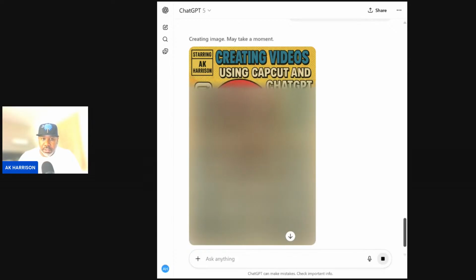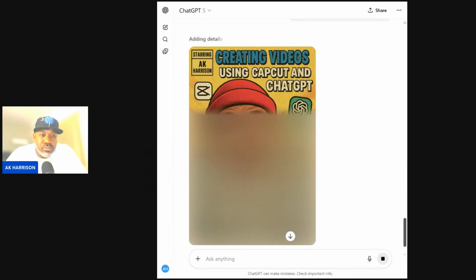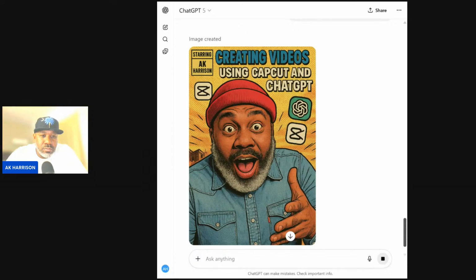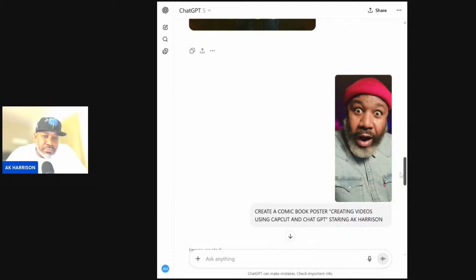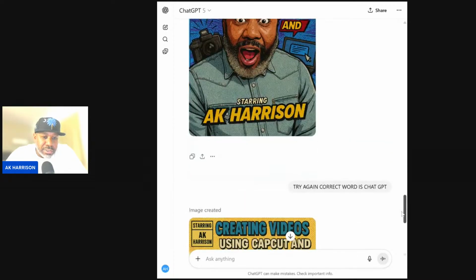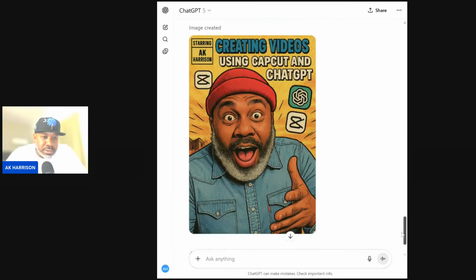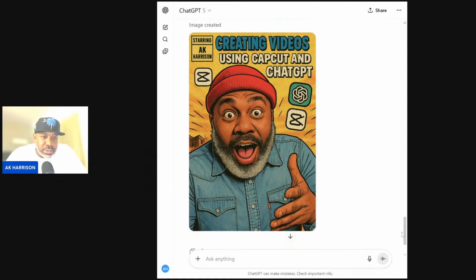Creating CapCut and chat. All right, there we go. And it changed up the whole image too. So that's the original photo, and just giving minimal prompts turned it into this right here.